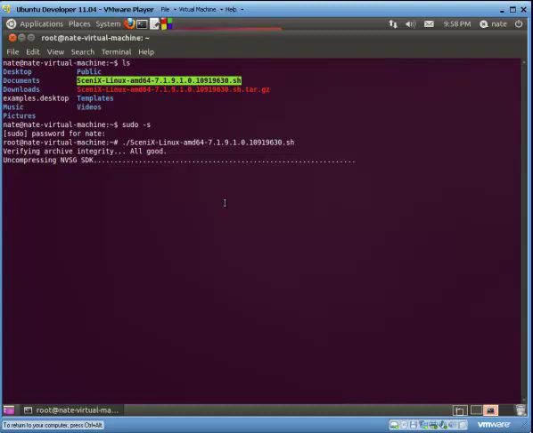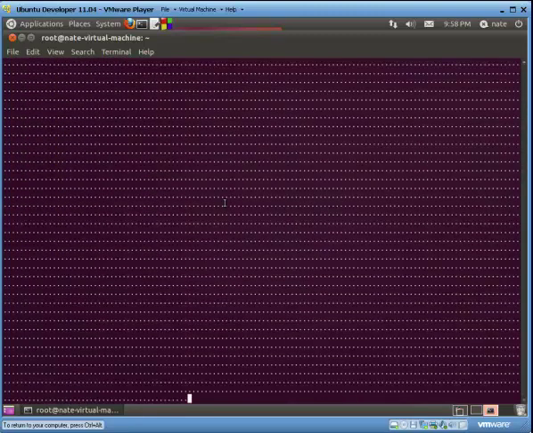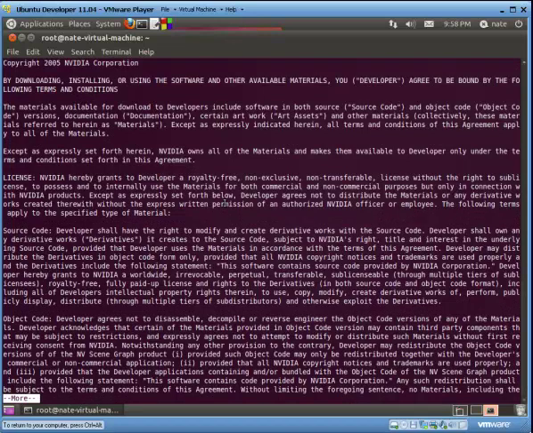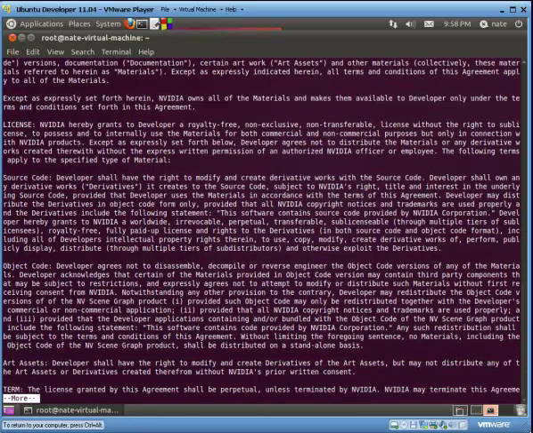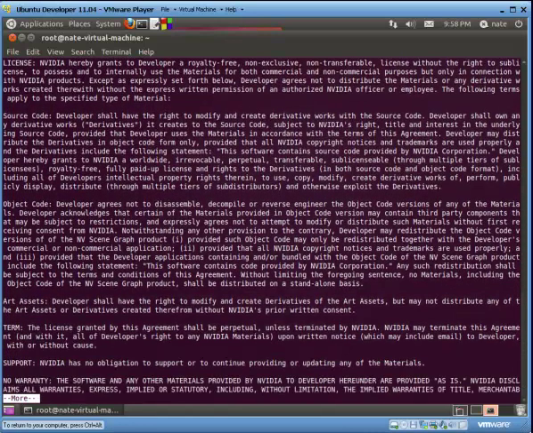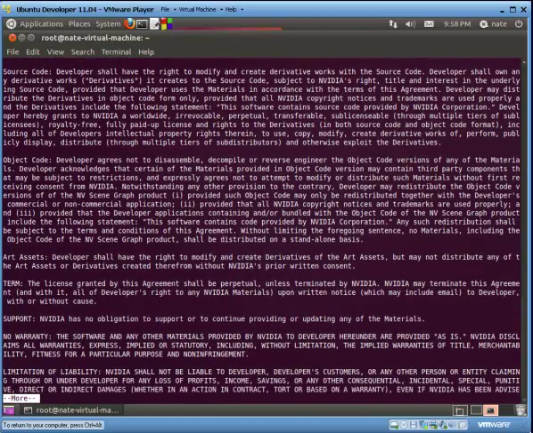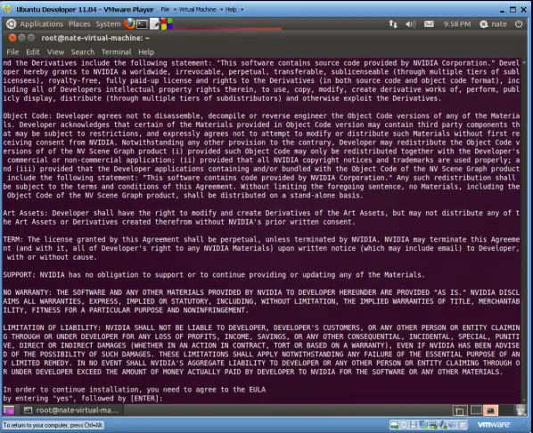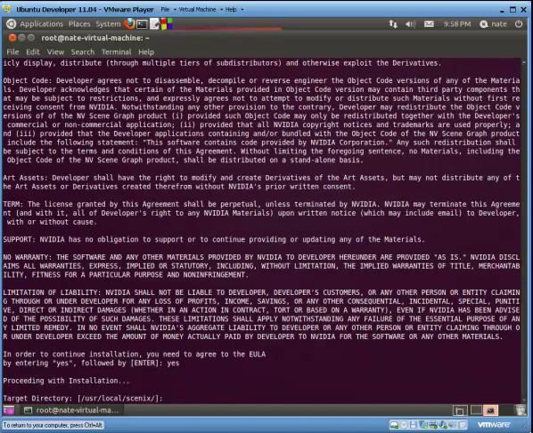And then after that, it's going to come down here and it's going to ask us if we're going to say yes. Now, if you can't get down to the yes because it doesn't fit on your screen, that's fine. You have to hit the enter key over and over again until you get to it. Don't hit the enter key too quickly, because if you do, you'll go right past where it asks you to say yes, and you have to do it all over again. See right there, I didn't go too far because I was pacing myself. So make sure you pace yourself on this if it doesn't fit on the screen.